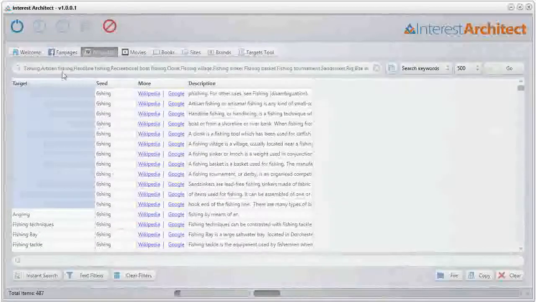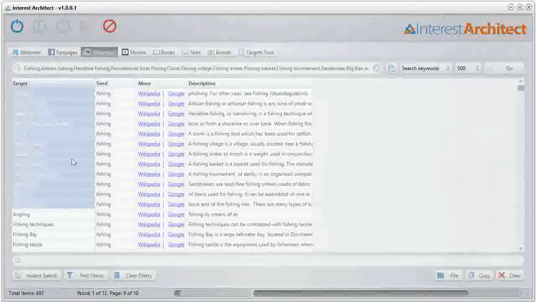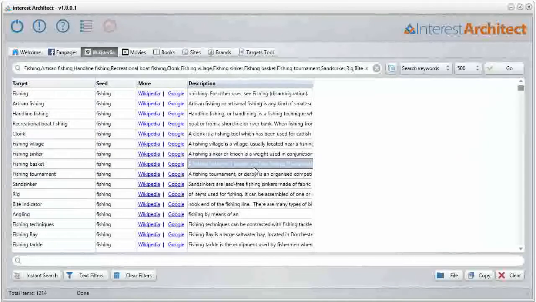In the Books tool, you can actually extract book titles as well as magazine titles that you could use as interests. And this has been a thing that marketers have been doing for a long time. Targeting magazines and book titles is very powerful when you're trying to find high converting ads in Facebook. So let's say, for example, let's just go after something pretty generic like hunting. And so quickly go through here and get some titles for different hunting books so that you can target people that maybe have some sort of product related to hunting or survival or preppers or t-shirts or something like that, right? So this is very powerful.